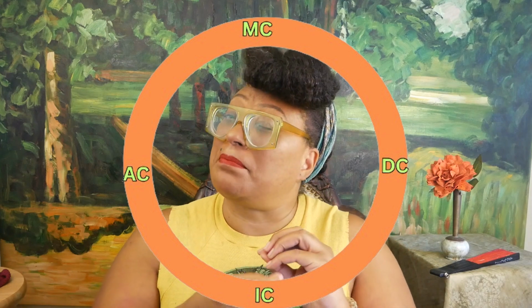Those four angles, the AC, rising sign, the MC, the midheaven, the DC, the descendant, and the IC, all the way at the bottom, are the most important four angles in your chart because they talk about some foundational ways that you just fundamentally are or could approach life. So the rising sign is sort of like this filter through which you see the world. The descendant is your relationship to others. The MC is what people can see the brightest and most of you because it's high noon. And the IC is that which you might keep a little bit more hidden, or maybe that thing that's more foundational, right? Because it's more like midnight.